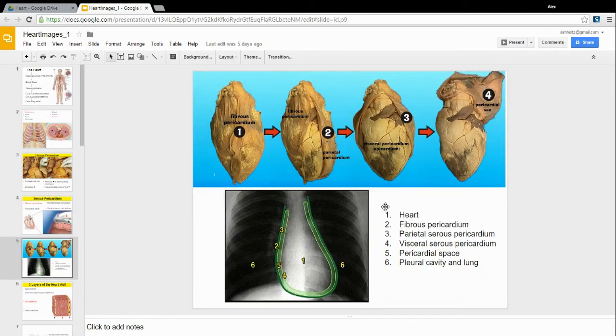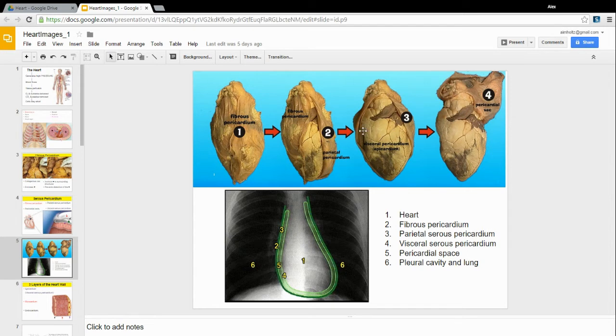All right, so check out how wrinkly and baggy the fibrous pericardium is, okay? There it is, in number 1 right there. And now what they're doing is they're going to slice the fibrous pericardium, cut it right down, whoosh, like that, okay? And so you can still see the fibrous pericardium here. And now they peeled it back. On the inside of the fibrous pericardium we see the parietal serous.